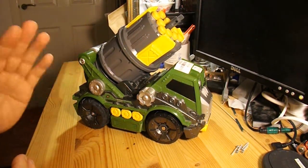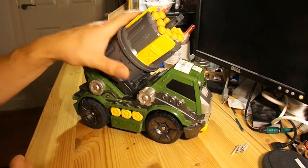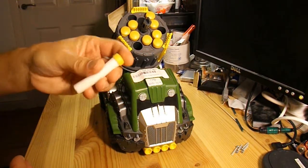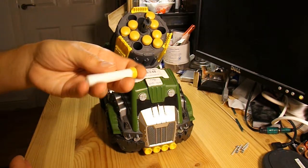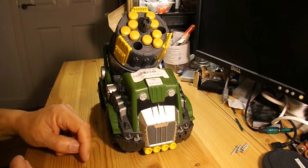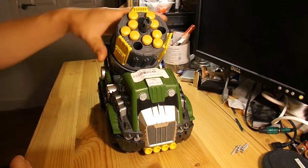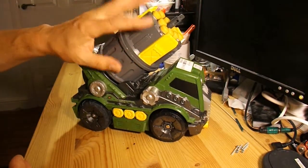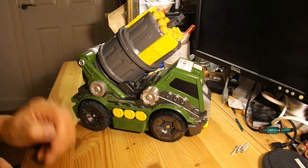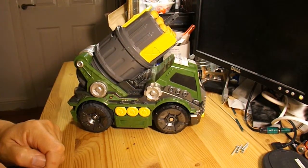Basically, I've established the radio receiver doesn't work, the electric motors do work, and this little chap on here, which shoots these, well, they're like Nerf gun projectiles, it shoots them beautifully. So even if I can't get the receiver working, it might be worth my while taking this bit off and mounting it on something totally different to make my own little rocket shooting vehicle of some sort or other.